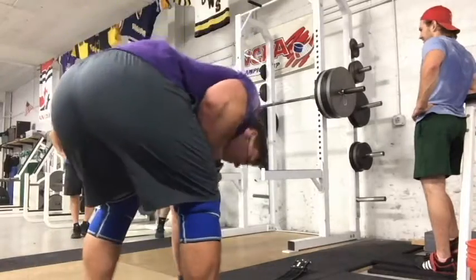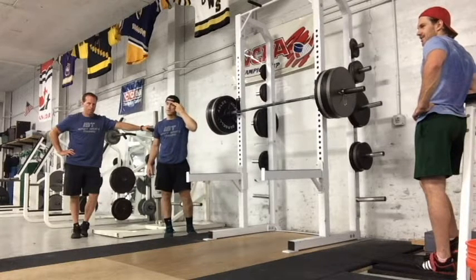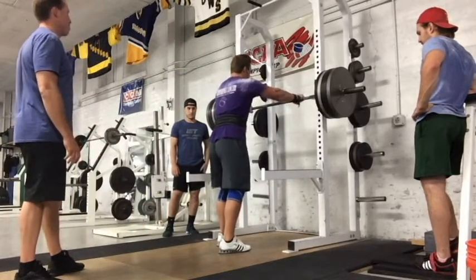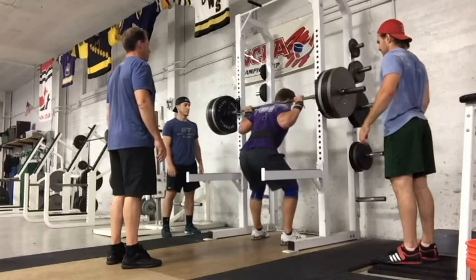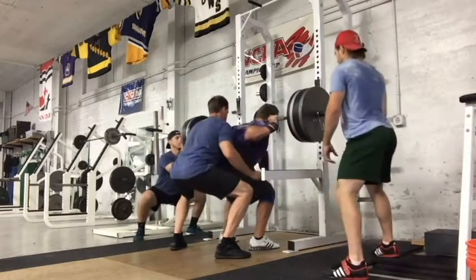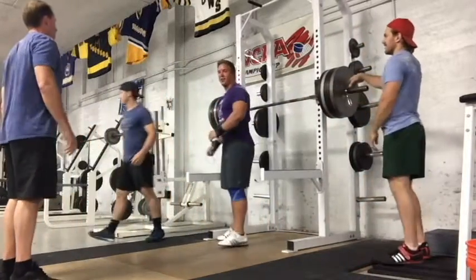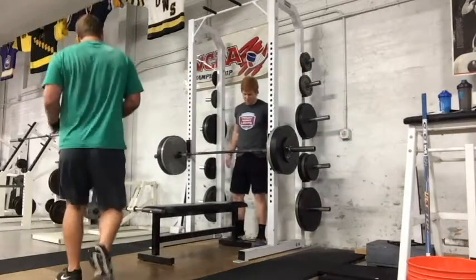For this 495 squat I really got psyched up, put on my favorite song, called over the three best spotters in the northland — big Crest Bell in the background, Brendan Willis, and Joe White Rice on the right. I have the safety pins up, which I probably shouldn't since it's not that much weight. Anyways, 495, going for a triple. There's quite a bit of power behind it, especially at the top, but the bar started rolling down my back on the second rep and I said no way. Gonna keep the spotters alive for another day. Maybe could have hit a third had I set up a little tighter and not sweat so much. A little disappointed, but not really because of how fast the bar was moving on that 495 for a double.